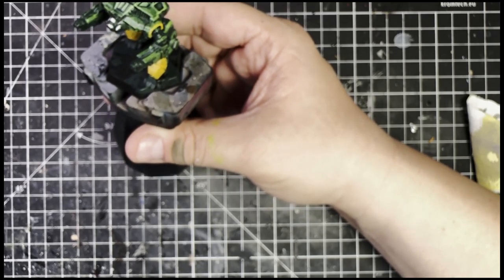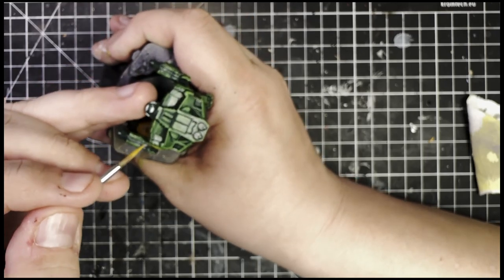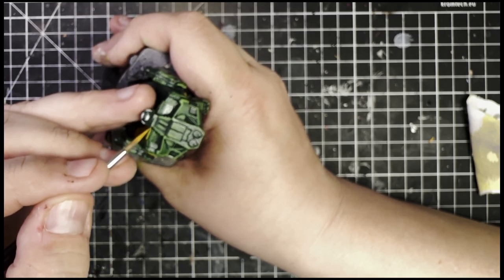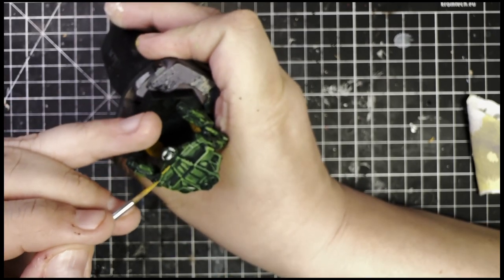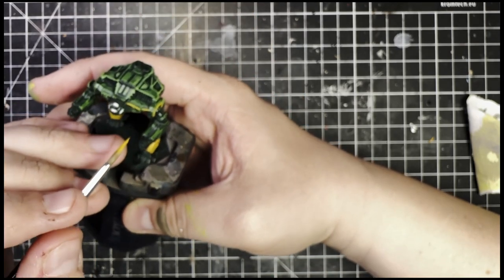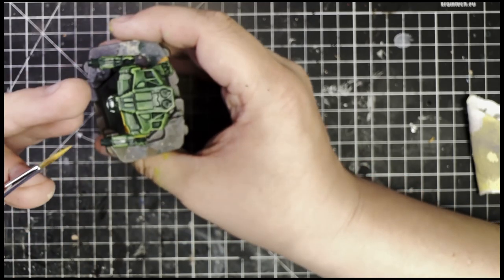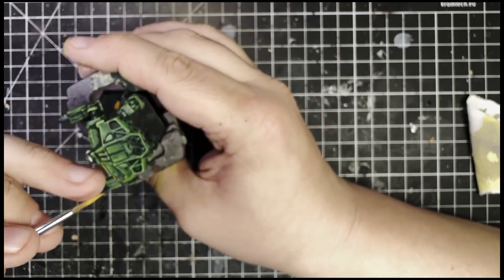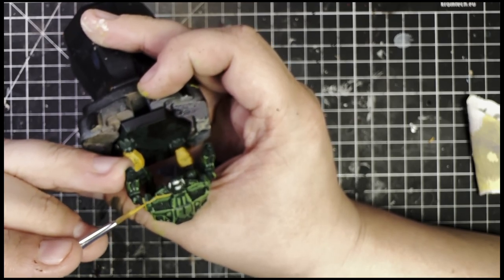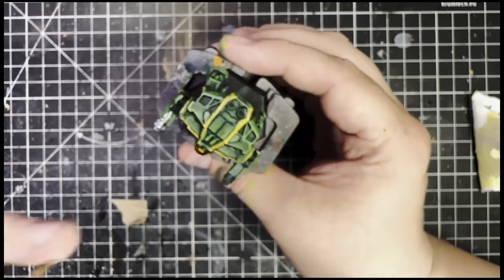But yeah, the trick here is to thin the paint down a bit, make it flowy but not separating, and then use short, gentle strokes and stabilize your brush. Unless you're really steady with your hand, you can do long swooping ones. I'm not yet, so I do them a bit shorter. Do a few passes in the air first and then lower it gently down until it touches metal or plastic. And then you have a nice smooth line. If you want to, you can then go in with a darker paint in the shadow areas and highlight it as usual.